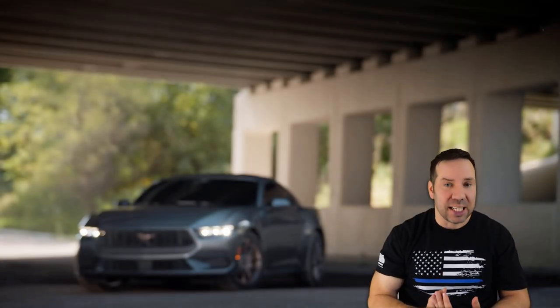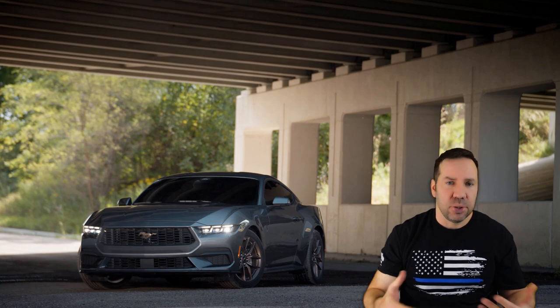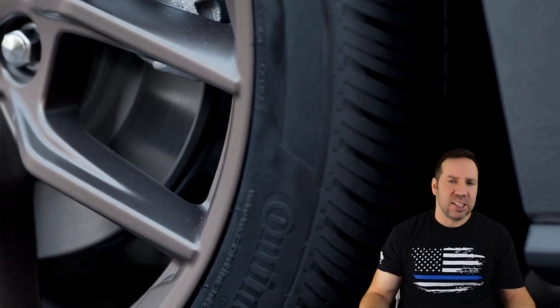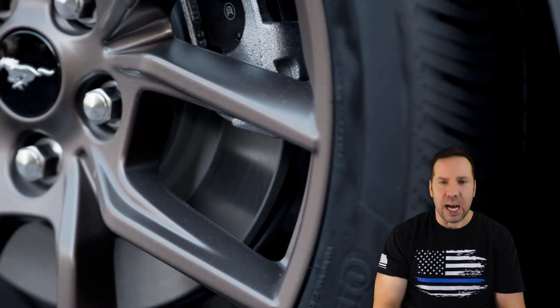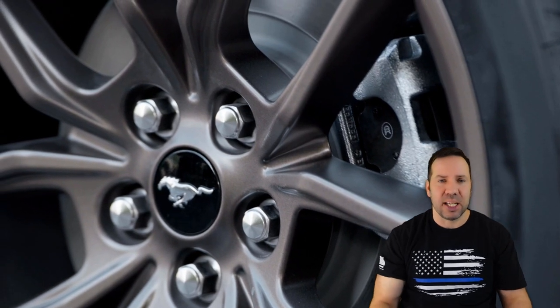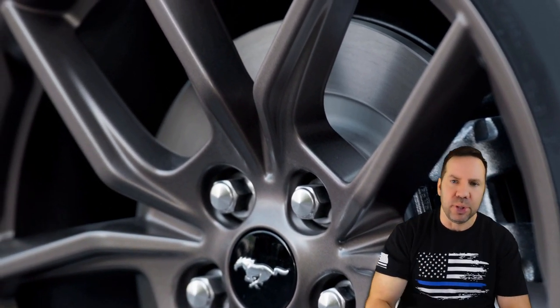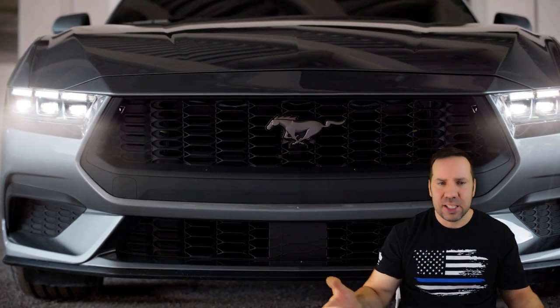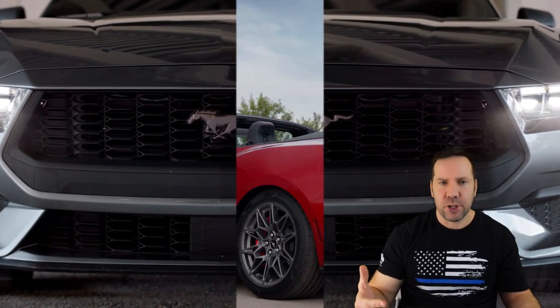Which brings me to modding. I've been hearing that the 7th generation Mustang has changed to a locked ECU so Ford can pick and choose who gets to mod the car. Now, while that inherently makes your car safer from blowing up, I can see prices going up in an oligopoly situation here, and I foresee many of the smaller tuners and shops getting left out in the cold. I poo-poo this decision, Ford — because don't all mods void warranties anyway, except for cosmetic ones?